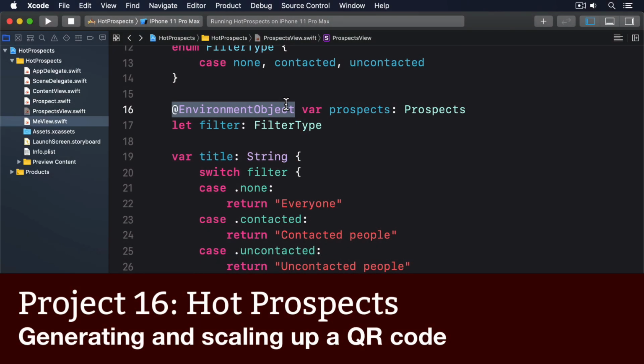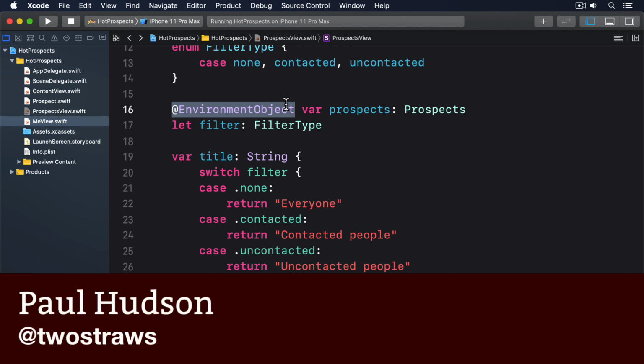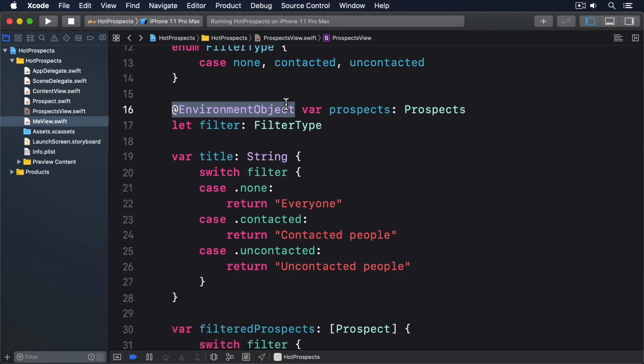Core Image lets us generate a QR code from any input string, and do so extremely quickly. However, there's a problem. The image it generates is very small, only as big as the pixels required to show its data. It's trivial to make the QR code larger, but to make it look good, we also have to adjust SwiftUI's image interpolation.